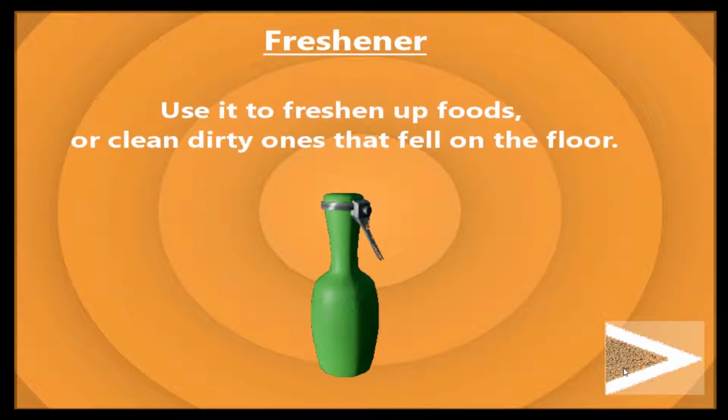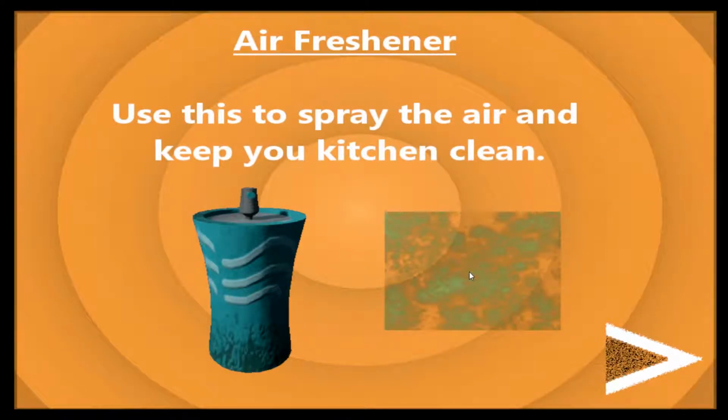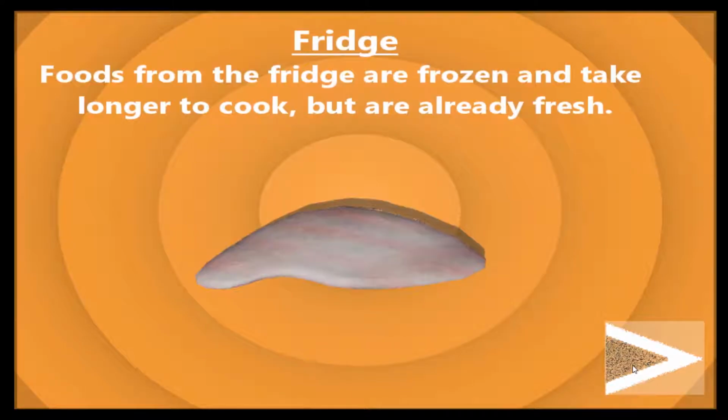Freshener. Use it to freshen up foods or clean dirty ones. That's not how you make food. Air freshener, of course, famously keeps things clean. I also enjoy that it's marked with the designs from The Fifth Element. It doesn't look like a refrigerator. No, I was gonna say this object, like, admittedly I only did communication studies at A level, so I was like 16 to 18 last time I did it, but the signifier and signified here aren't exactly matching up. When I see that shape, I don't think fridge.